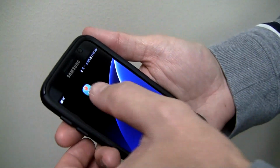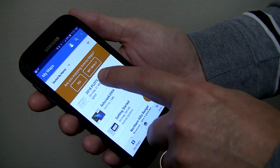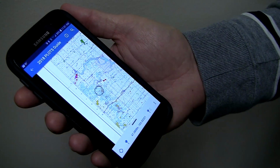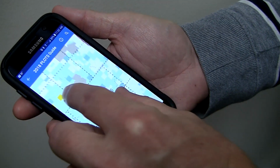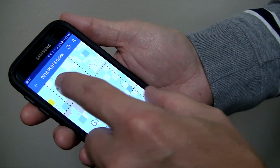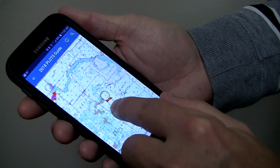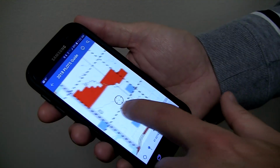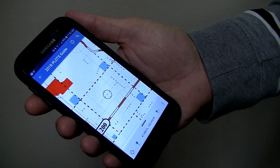It allows you to pull down perhaps a page of the Plots Guide onto your device, and when you're not in cell range, you would still have access to that map on your phone and have access to the GPS locations, because the GPS locations are still working when you're out of cell service in a lot of cases. So you don't need cell service. Basically, you download it to your phone and you can turn your location services on, and it still tells you where you're at within that piece of property. You get access to that map, and you can use it that way when you're out of cellular range.